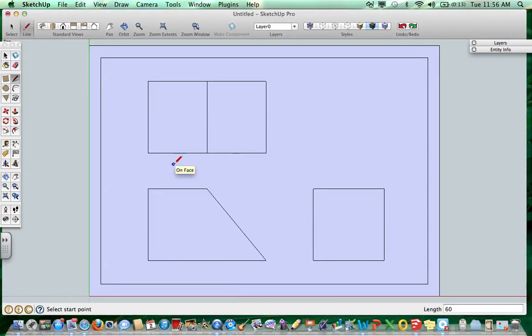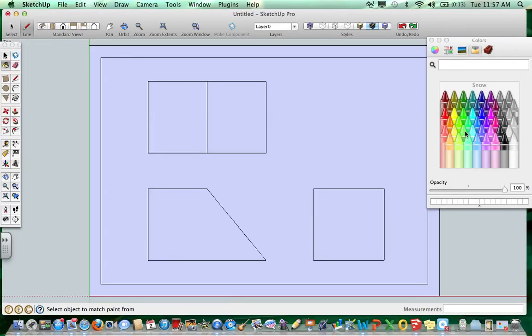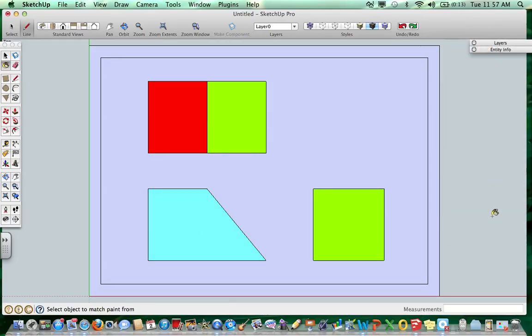Put that away. Just simply grab the paint bucket, go over here and select crayons. I'm going to select this green here. Actually, I might choose that one instead. Paint that and that. Choose the red, that one, and a light blue, that one. We've now finished doing the drawing, and we'll be ready for the next step shortly.